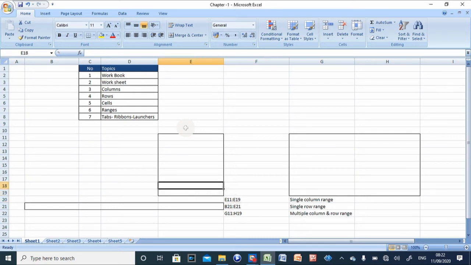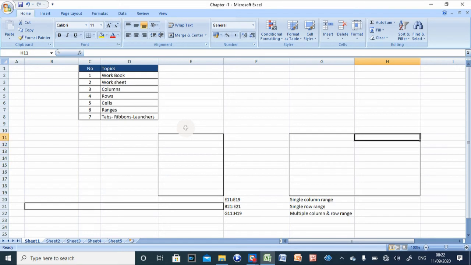Now, a range can be in a single column, as I explained here. It can be in a single row, like this one, B21 to E21, or it can be like this. If I select this range from G11 to H19, my G11 is here and H19 is here at the end of the range.